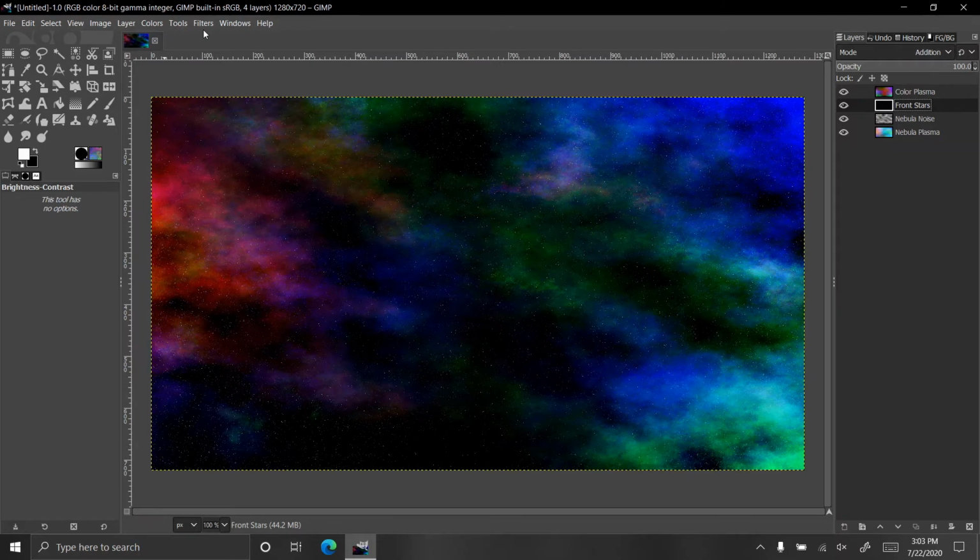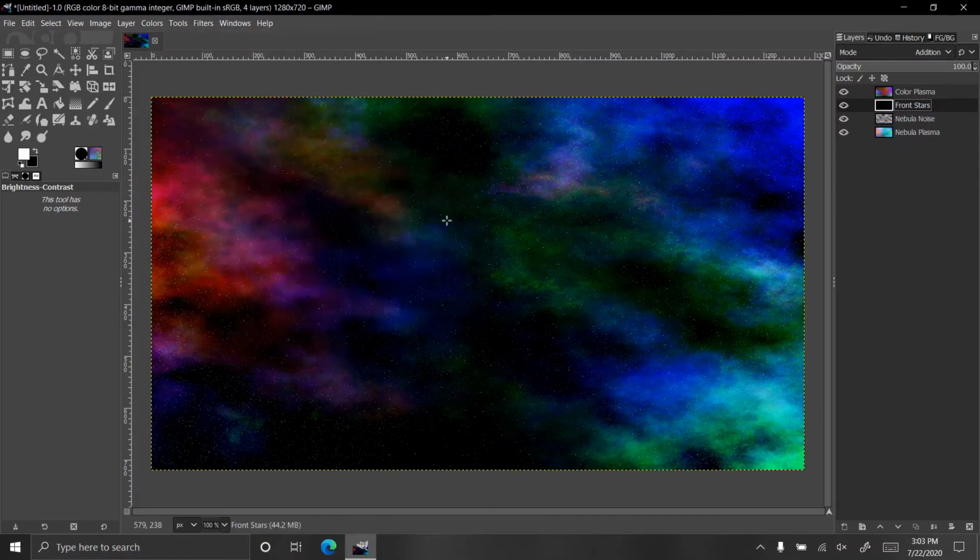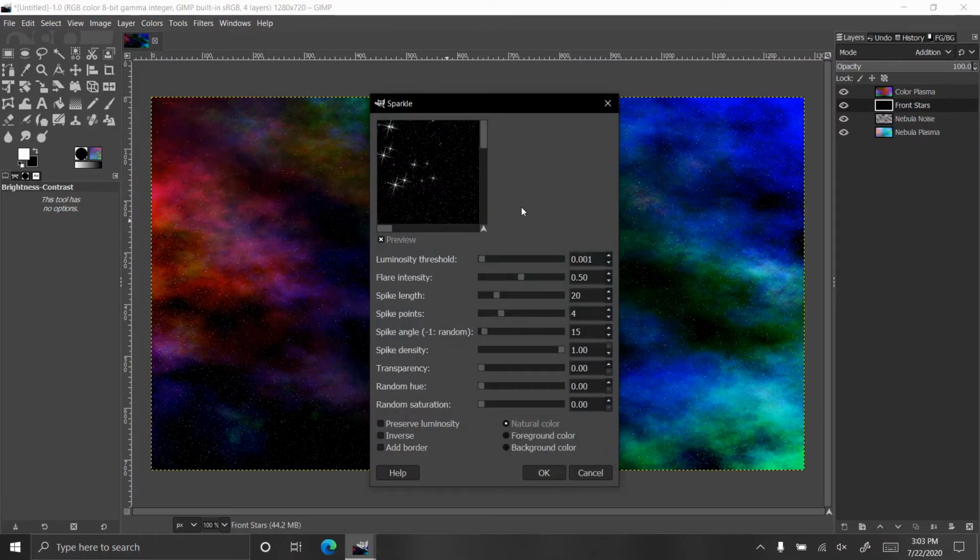What I want to do is go to Filters, Light and Shadow, and add one more thing to it. Let's add the sparkle filter. We want sparkle to be 0.01, 1 for the intensity, spike length at 10, points to be 4, as you see in cartoons when they show a star sparkle, it has those 4 points on it.